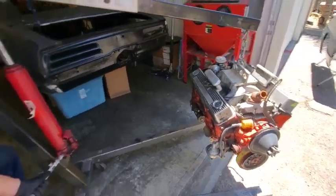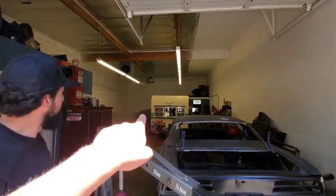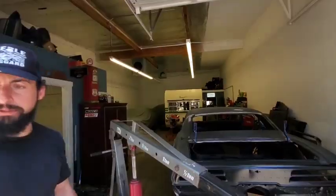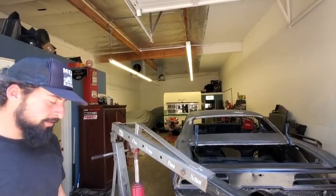Needs a new pan anyways. Okay. Well, we got Hank all the way in the back of the shop over there, so we'll pull the cover off him a little bit. So for those of you who haven't seen him yet, take a look at him.